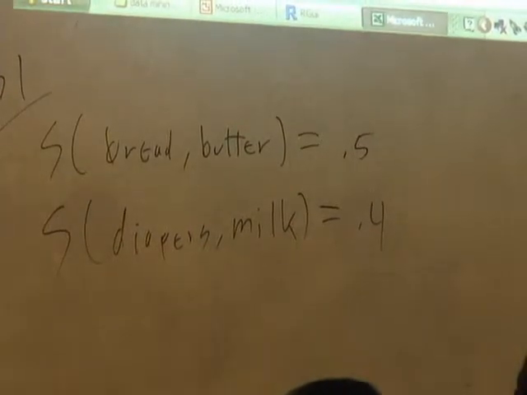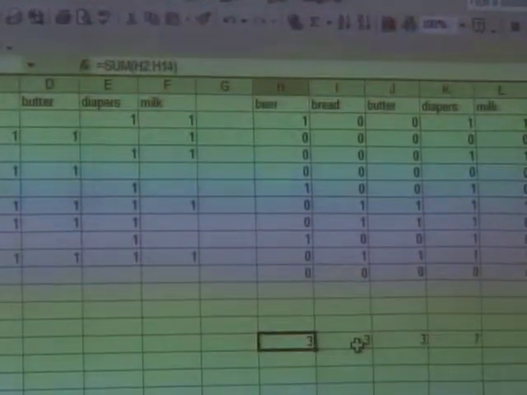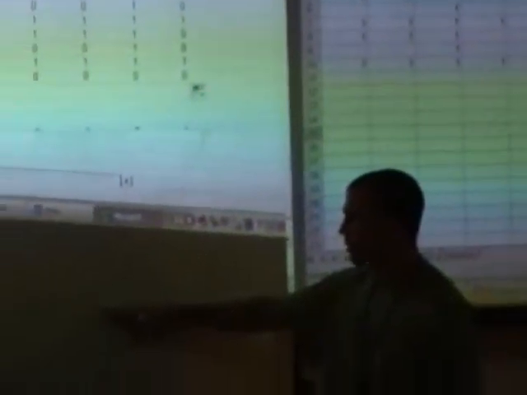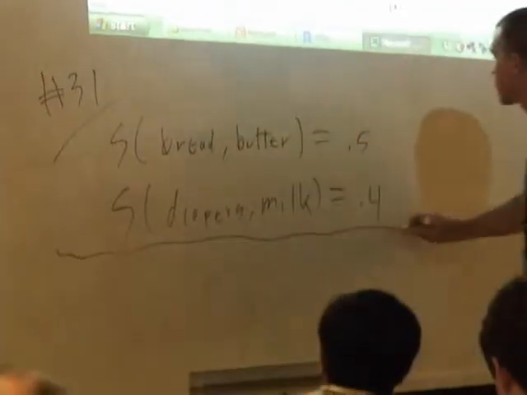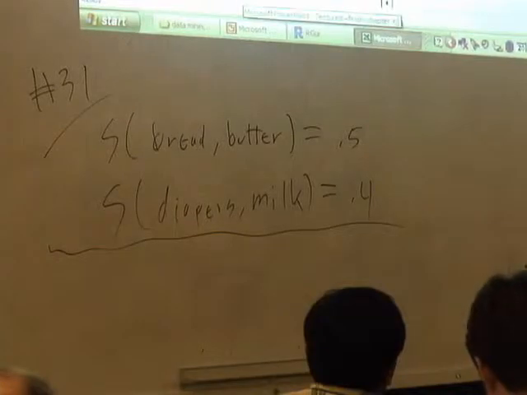I don't need to check the last column because I would have already done it with every other column. Okay, so that should be all pairs that I've looked at. And if I forgot any, I think I got them all. So bread, butter has support 0.5. Diapers, milk has support 0.4. So step 1 is sort of done. Hang on, I should say one more thing about it. But the pairs are all done.